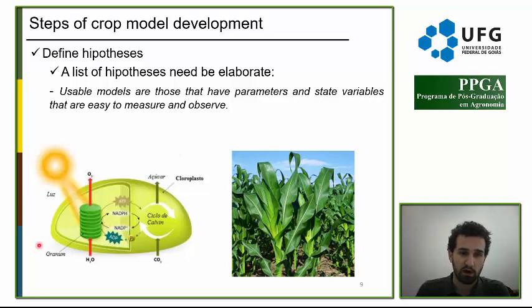So this is too hard for us to measure and calibrate, as you will see in the next slide. But the leaf area index I can measure easily by experiment, and I can use this to calibrate my crop model, and based on this I adjust and make other simulations. So this is one point: our hypothesis needs to be elaborated with a little bit of care.